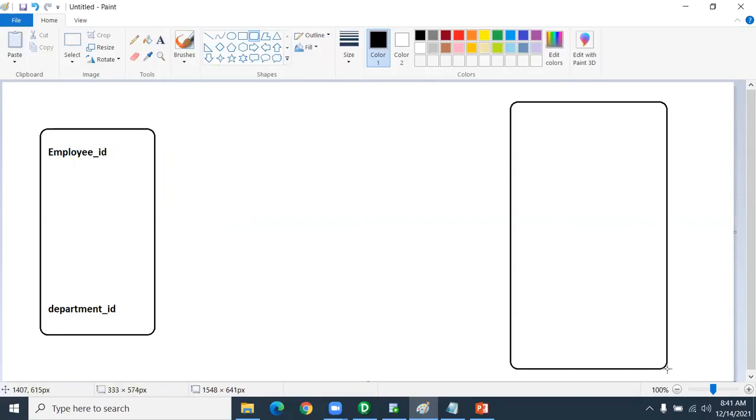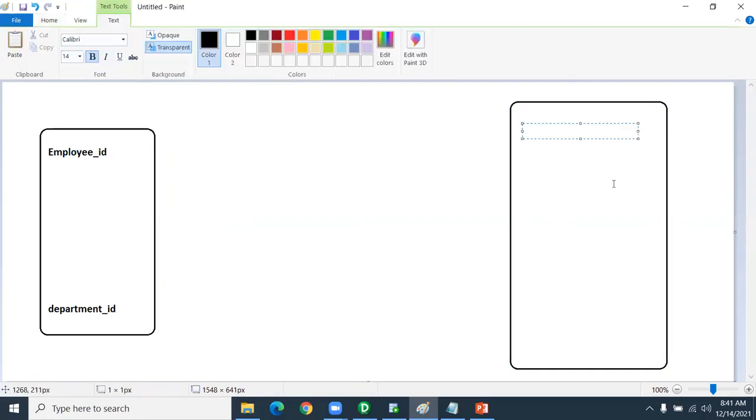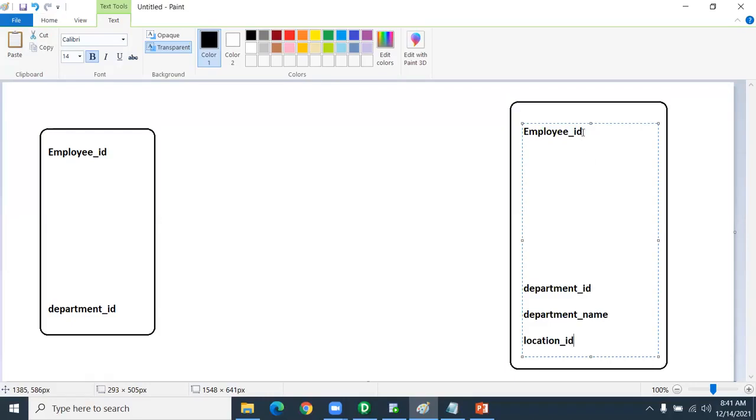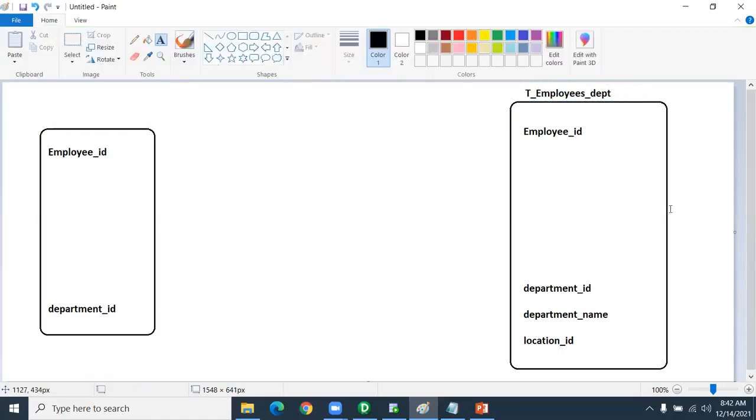joiner also. So this is one table, the employees table. This is the T_employees_departments table. So here I need employee details as well as department details in this table, right? So I'll go for this kind of view, and then I need department_name and location_ID in this table. So we'll have this table called T_employees_department. These are the target tables, and this is the data I need: department name and location ID.